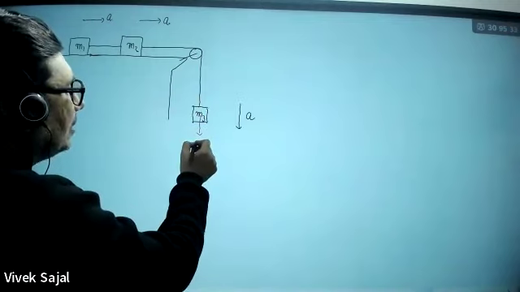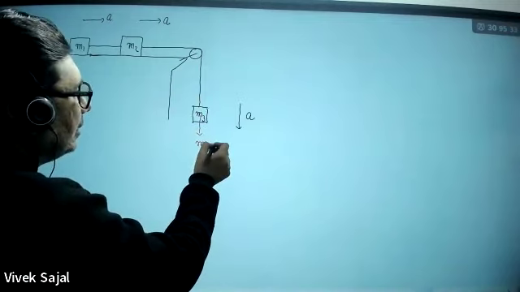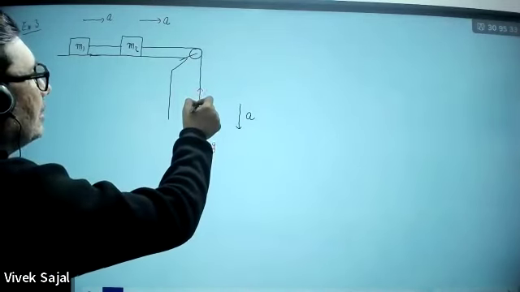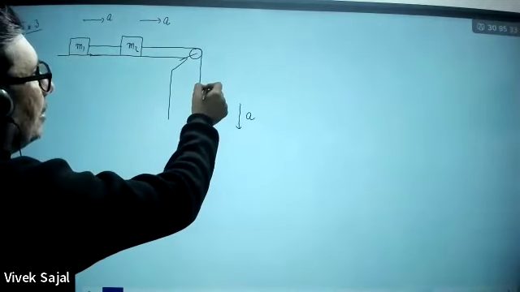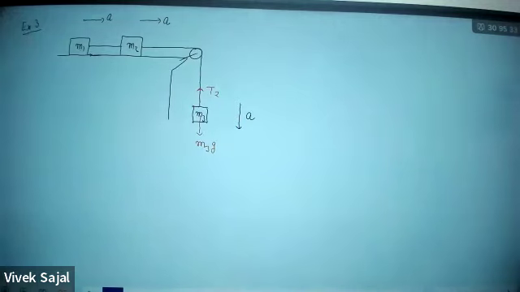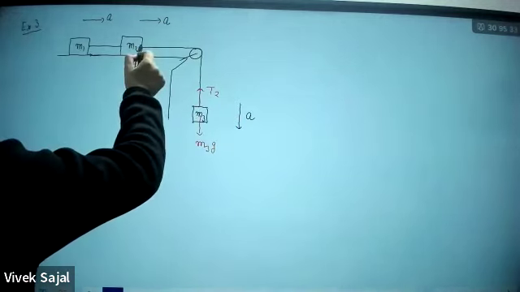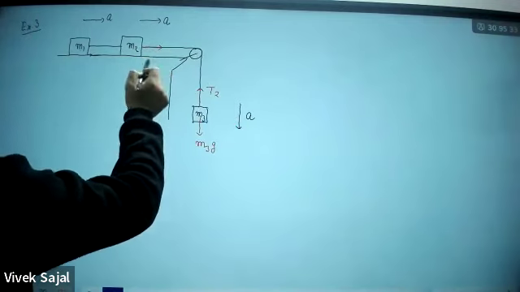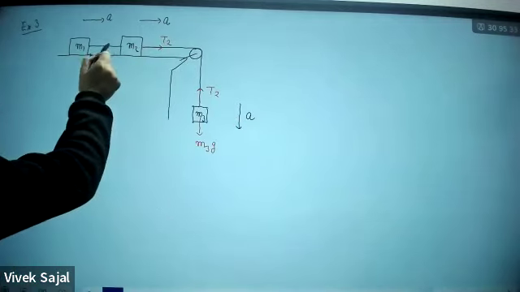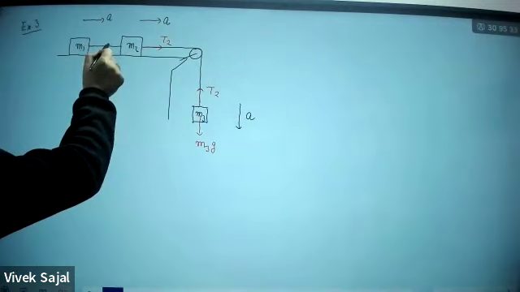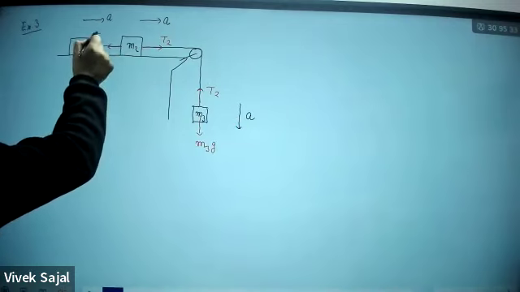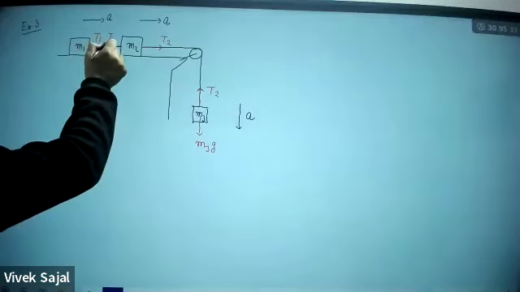So on this block, M3 block, M3G, its weight, is acting in the downward direction. Tension on this is a pulling effect, so tension will be in the upward direction. I'm calling it T2. Tension T2 is acting on it. Because this string is the same, there is a tension here and that will also have a pulling effect, and T2 tension will be there. This is a different string. So on the M2 block, tension will be in this direction. On M1, tension will be in this direction. And I'm assuming they are T1 and T1.